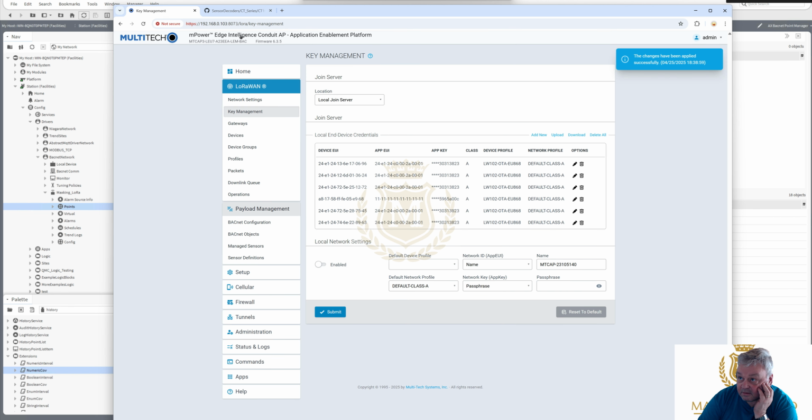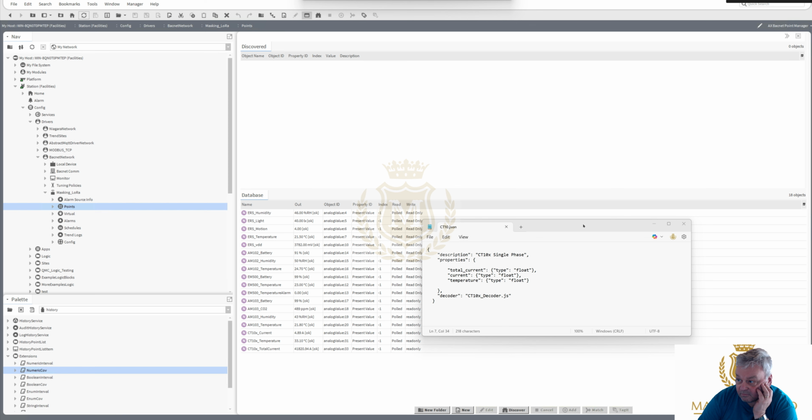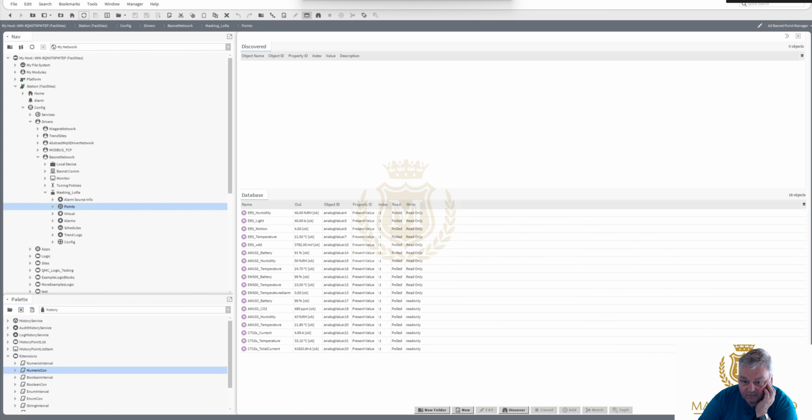Now the data is here. That was a JSON that I wrote. It's giving me the current amps, the temperature, because there's a temperature sensor that you can put on the cable, and the total current that's being used. So that's going back to my server via the Milesight.